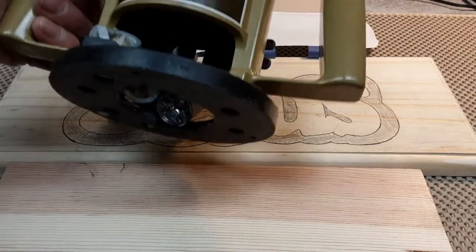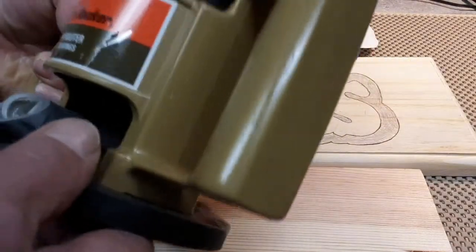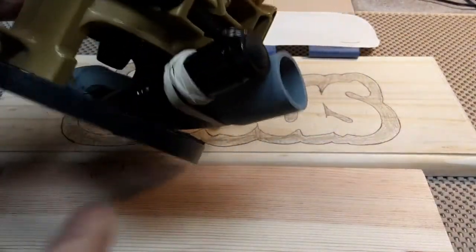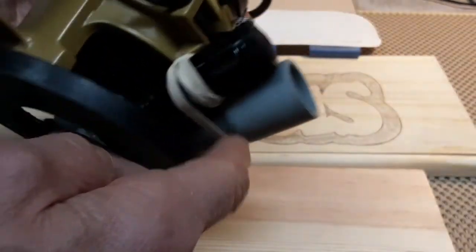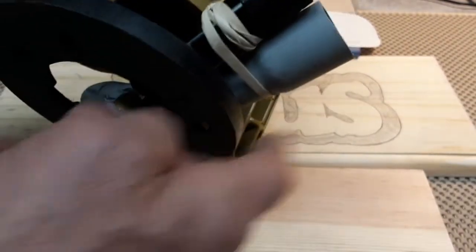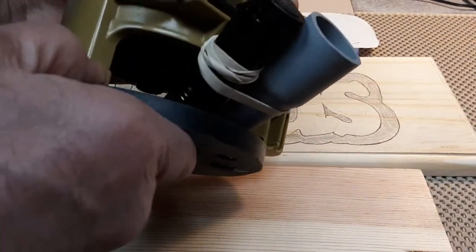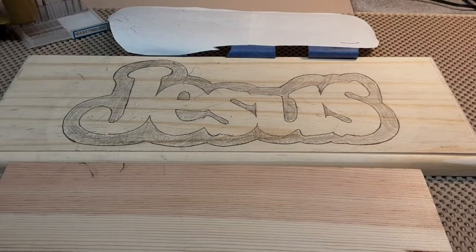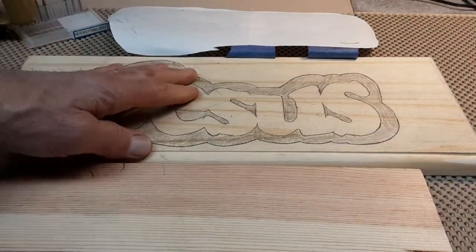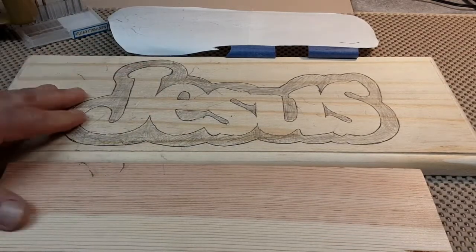Here's the router that I'm going to be using. It's a Black & Decker, a 5/8 horse, but I developed a couple hacks. I got a vacuum attachment here that I created, from PVC electrical conduit that I got at Lowe's and fastened on there, and I got an LED battery light on there so I can see what I'm doing. I have to have a vacuum port on there because I'm doing this in my basement, and I don't want dust all over the place. It just keeps everything nice and neat. So that's what I did.